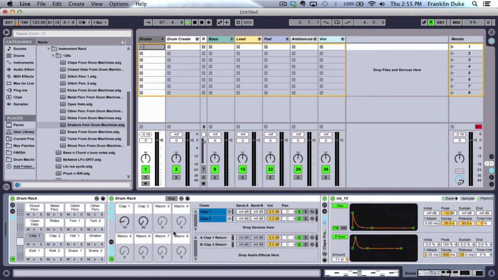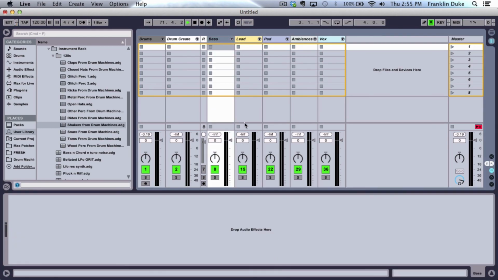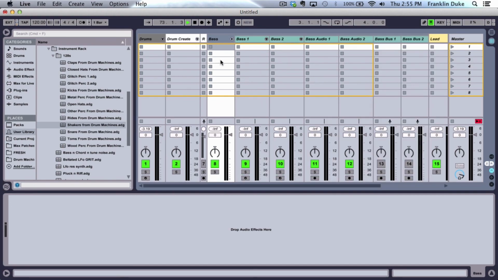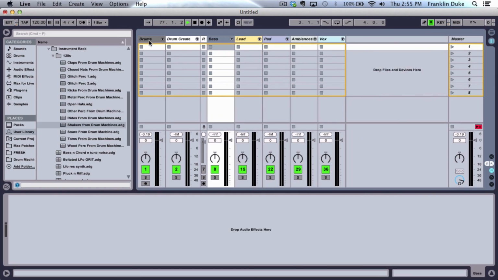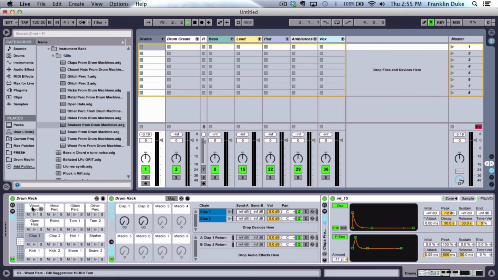I hope this has been really helpful. And once you're done with everything, once you get your routing set up, you get all your 128s in there, if you want to put VSTs over here and stuff, that's fine. But just loading up all these 128s as a default is going to take some time. So also loading up VSTs is going to take even longer, so it's going to be like a 10-minute startup time for Ableton. And I don't want you to forget any of your ideas that you opened up Ableton for, just because you have a lot of stuff that's got to be loaded for your default.